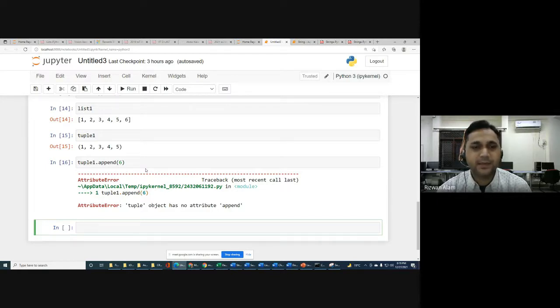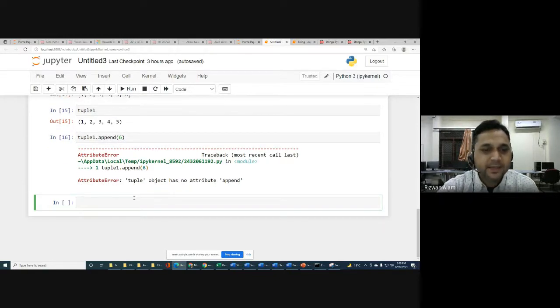It means you are sure that these elements or these values are not going to be changed. That's why this word tuple has been used. But the main thing you have to keep in mind is that a list's elements can be changed and new elements can be added, but in tuples you can't change element-wise and you can't add a new element. That is the basic difference.